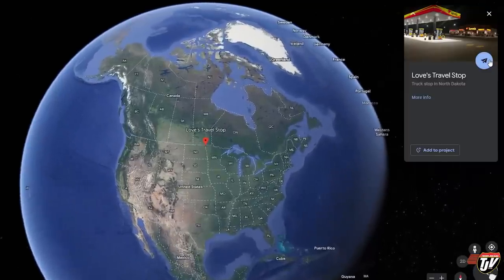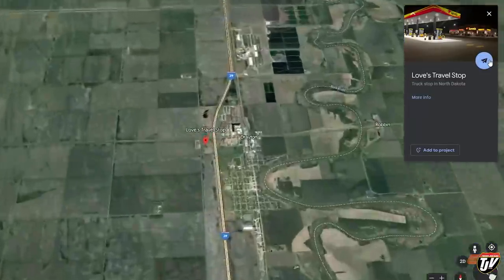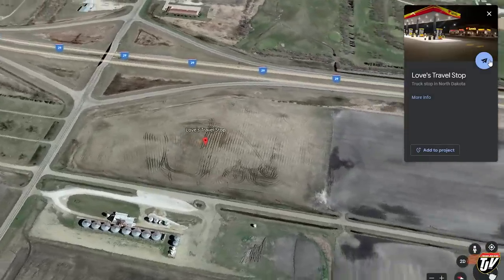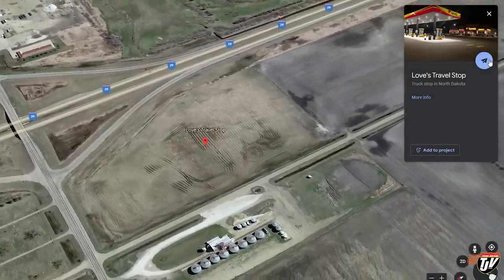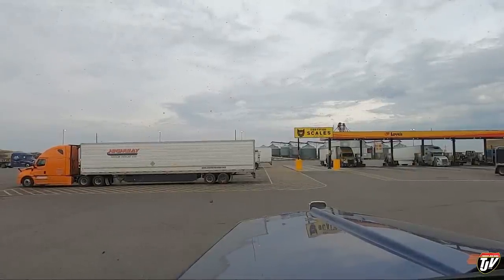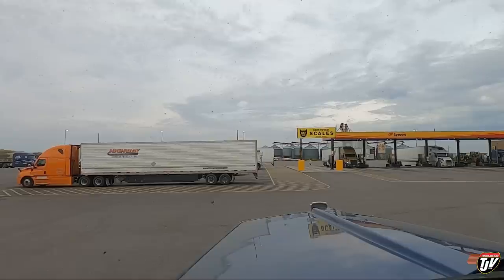Good morning, everybody. We're in Drayton, North Dakota. We're going home today. We're only an hour and a half from home. Just got to cross over the border, hop, skip, and a jump, and we'll be there. Let's get going. Off we go. A little bit of a trailer tug. Trailer is attached. My eyes did not lie to me.